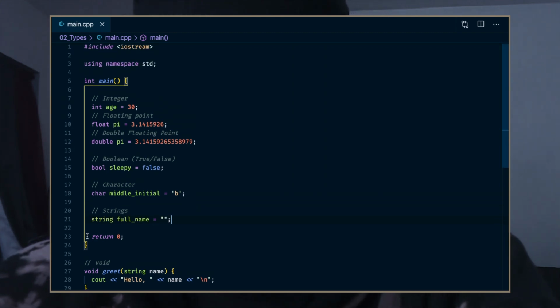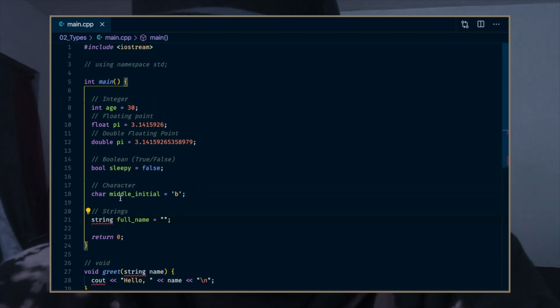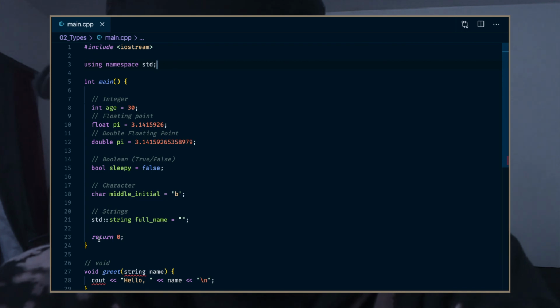We've been using strings before, right? Remember, we're using the namespace so that we're able to just use string. If we didn't have this, first off, we'd get an error message, right? Or not an error message, these would get underlined. Cout we need the namespace for, string we need the namespace for. So if we didn't have this, we'd have to do this whole thing, and then it can understand what this is. But since I started using this namespace in the beginning, I didn't have to worry about that.